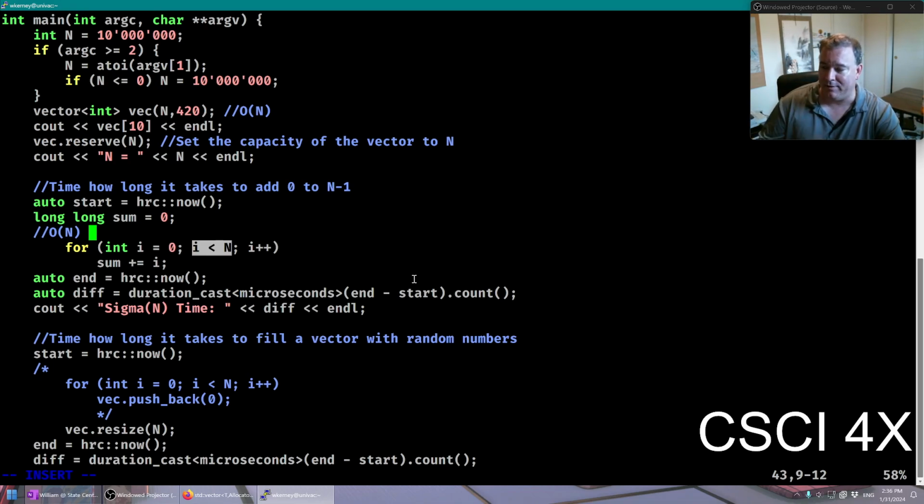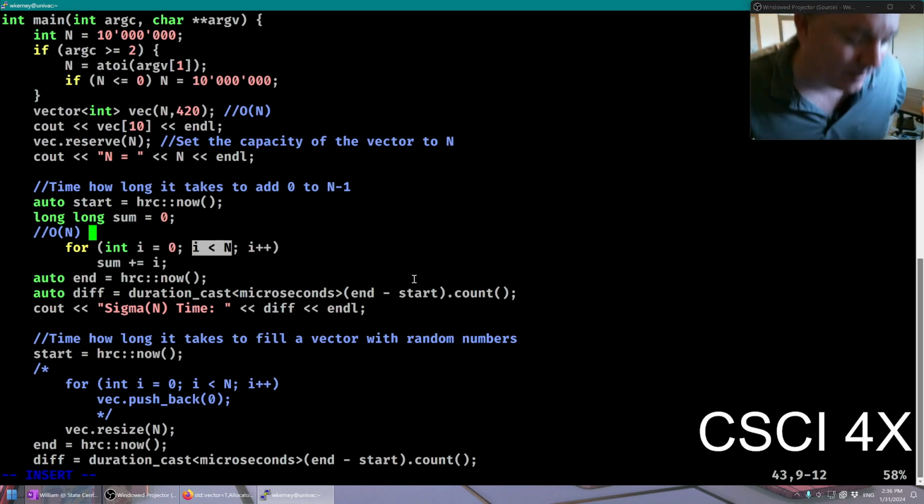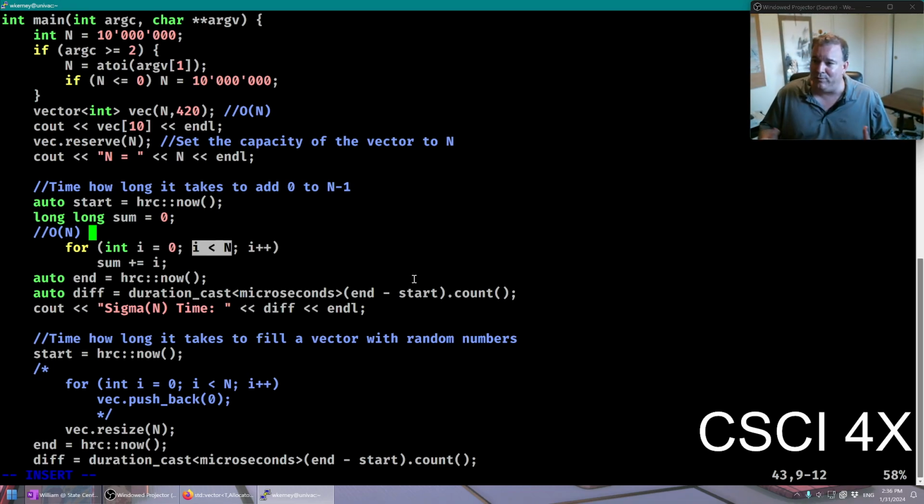So if you have a million things in the vector and it takes a second, then 2 million should take roughly 2 seconds, and 3 million should take roughly 3 seconds. These are not precise things. We're not doing timings. What we're doing is getting a feel for the slope of the curve. As our work gets bigger, how does time change? Does it change linearly? Exponentially? Logarithmically? Things like that. So it should be 1-to-1 in terms of additions. Exactly.